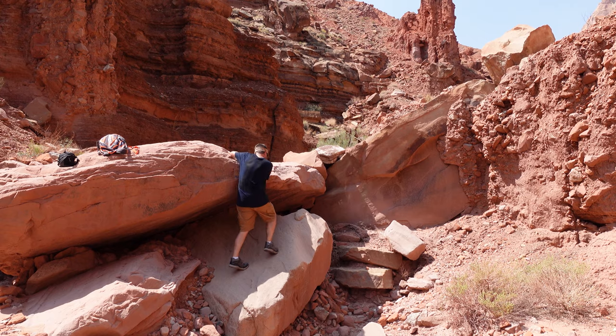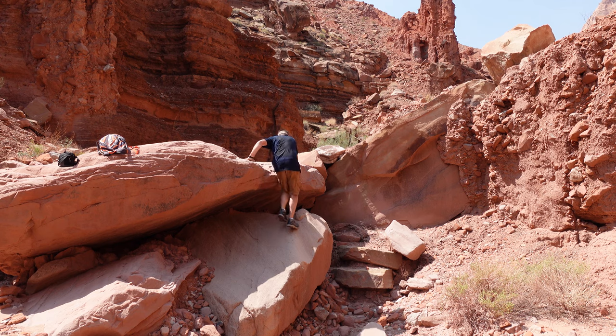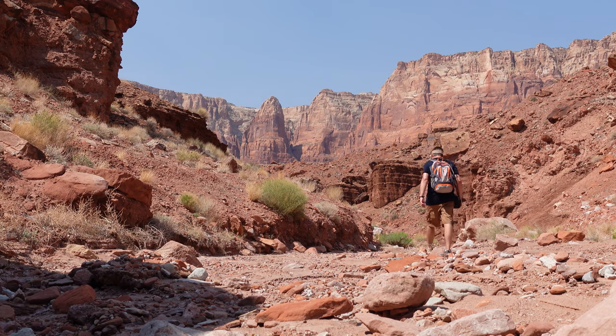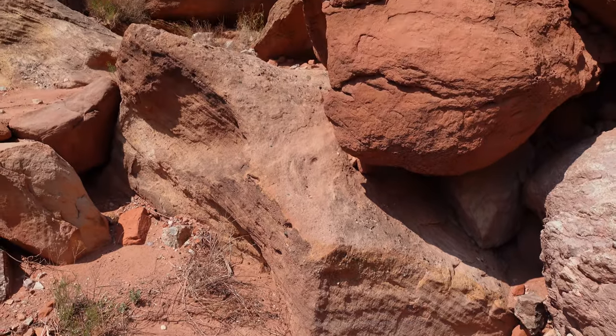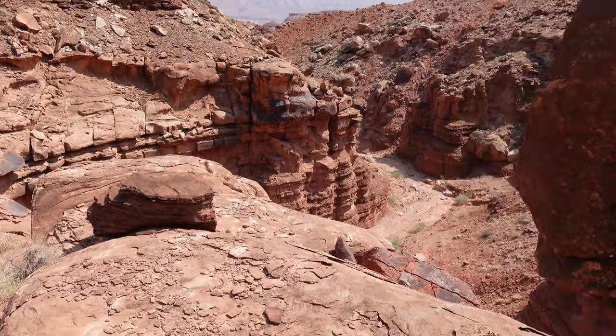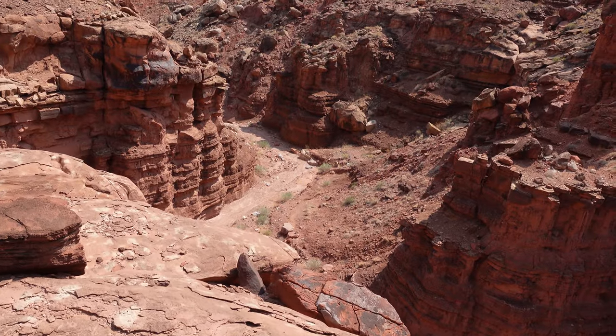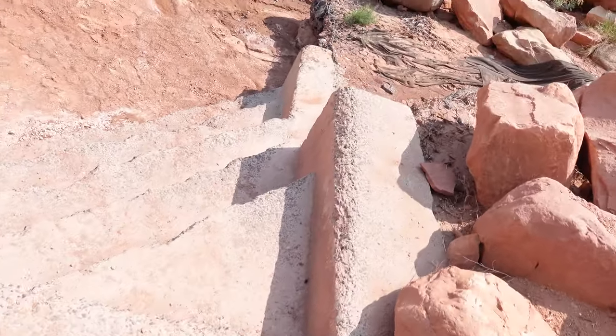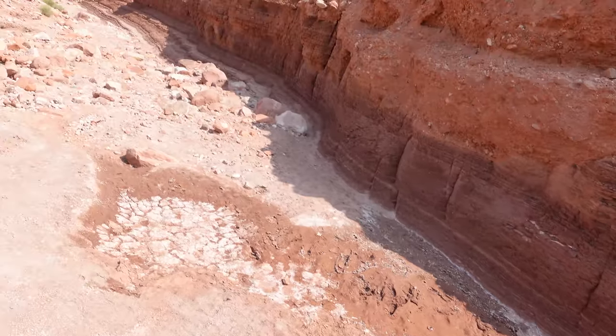Well I mean I guess I'll tell you. I hiked that wash as far as I could go, way into the wilderness back there towards the Vermilion Cliffs. I scrambled up this huge pile of rocks that was almost like a mountainside, went about halfway up it, and decided all I see at this point are what I assume to be the hoof prints of bighorn sheep. So I was like okay, that's all, I'm done. But anyway, this looks much more reasonable — the stairs here are kind of a clue that this is the way to go.